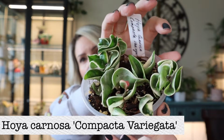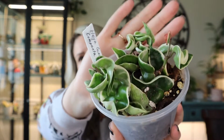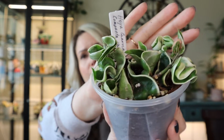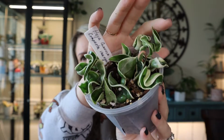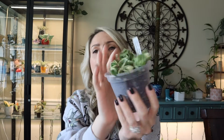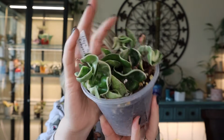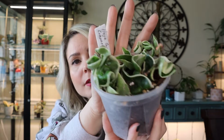There are multiple plants in there, so it's a little bit fuller because the other one that I have is only one vine. Very recent purchase also. I did get it on January 9th. So one of these days I'll just put them all together in one pot and have a fuller Compacta Variegata. I like this Hoya, it's very interesting. I love the variegation on it. The only thing with this plant, it's a very slow grower. Other than that, it's super cute.